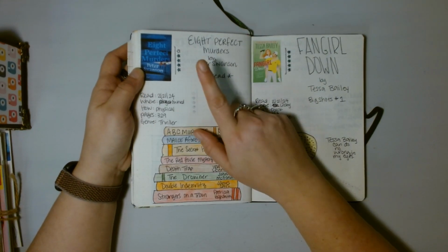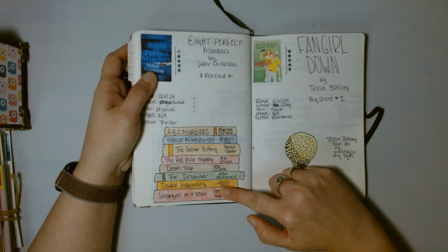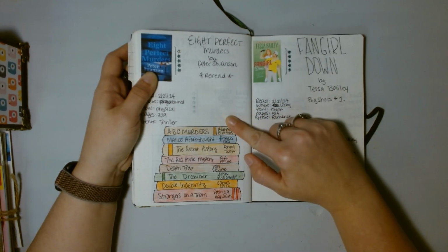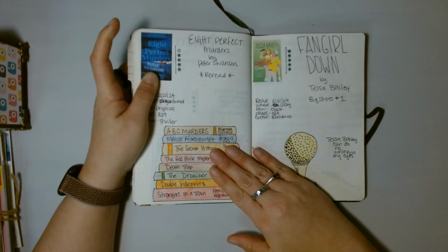Eight Perfect Murders was a reread, by Peter Swanson. I own this one. It's 4 stars. It's a thriller, and if you want to read this book, these books are mentioned in the story, and it also spoils these books. Okay? So if you're interested in reading this book, and you're interested in reading any of these books, read those books first before you read this book.